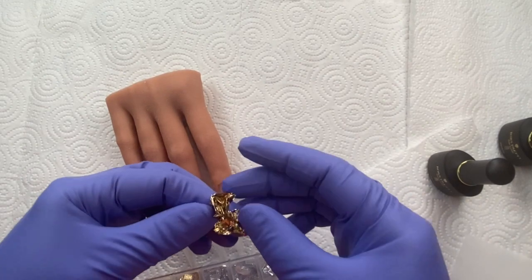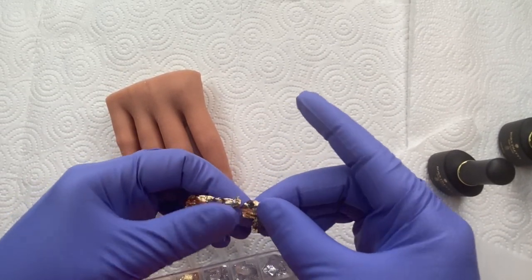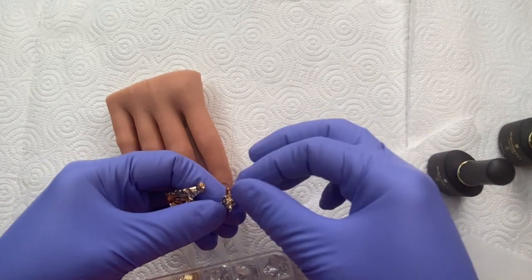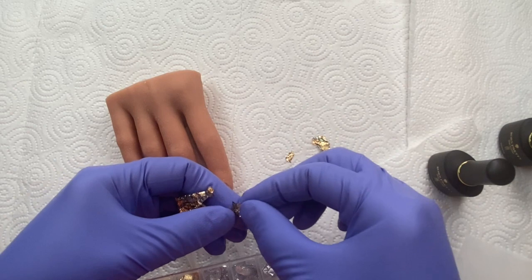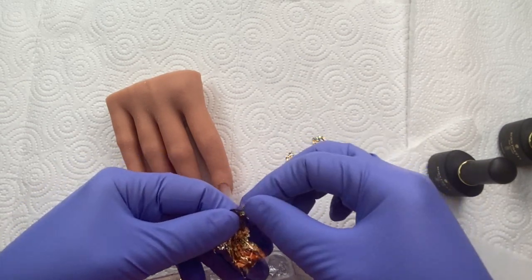So I went in with one of my wipes with some alcohol, and at first I did want to use these, so you do see me going in and tearing up some foil, but in the end I did not use the foil at all.